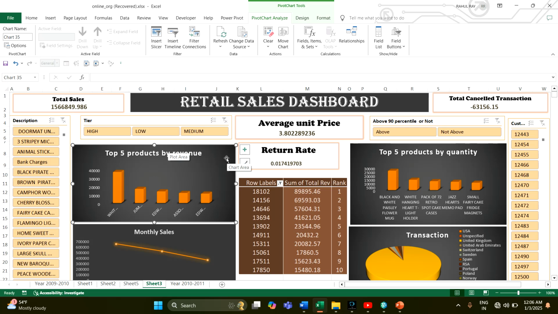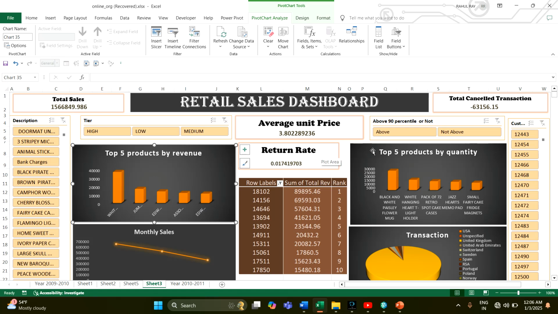From this bar chart, I also used a filter to select only the top 5 values. From this chart we can say that white hanging heart tea light holder has generated the highest revenue as compared to others.